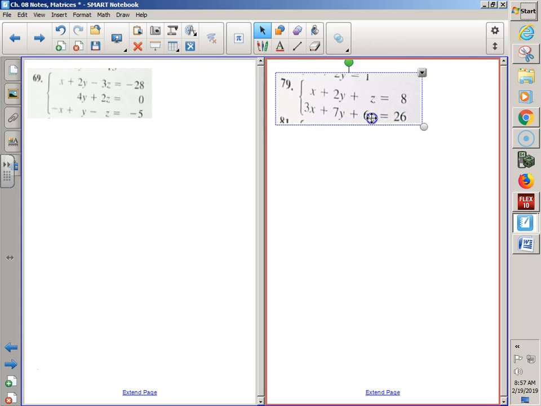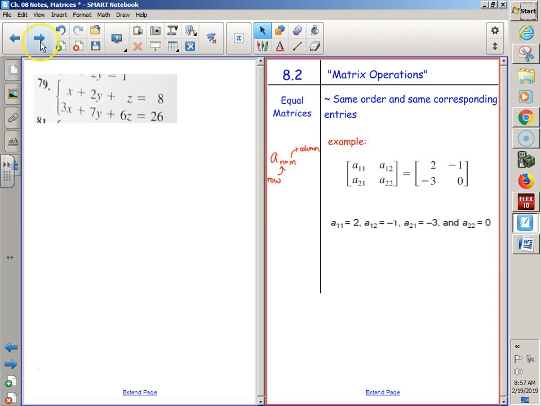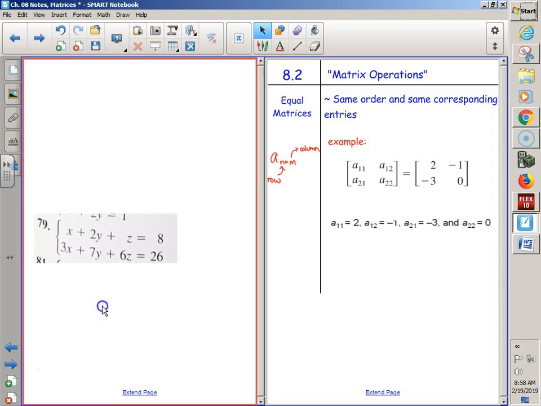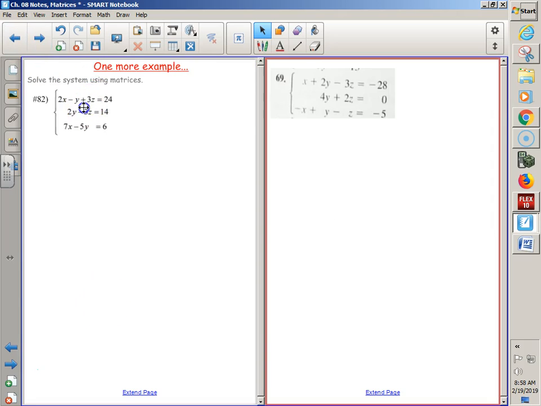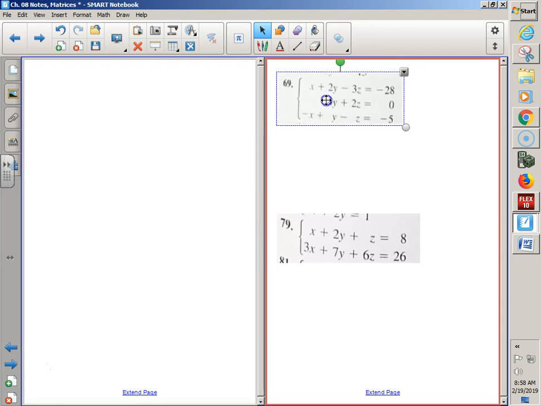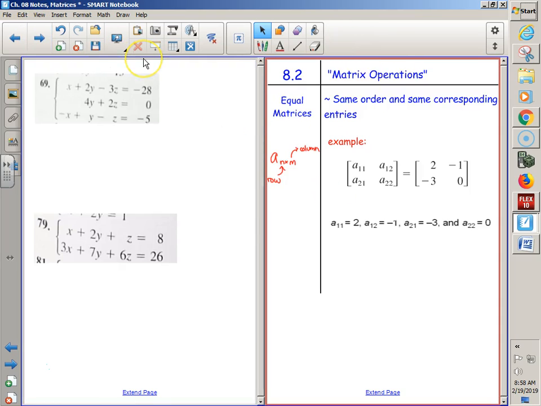Okay, cool. Let me go ahead and put up, because I want to write some augmented matrices, the first page of section 8.2 notes, because you don't need to write the augmented matrices. You don't really need me to show you how to write the augmented matrices. So let me do some work on getting these problems ready to go as you start taking section 8.2 notes, and then we'll come back.